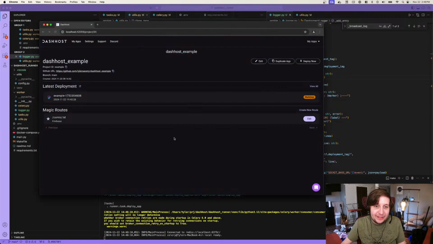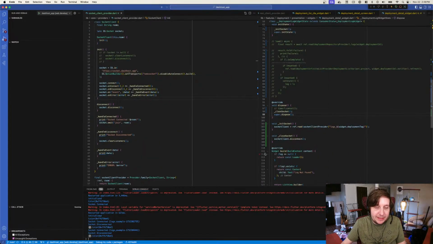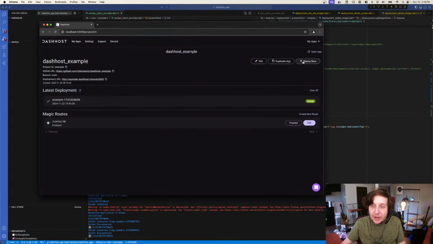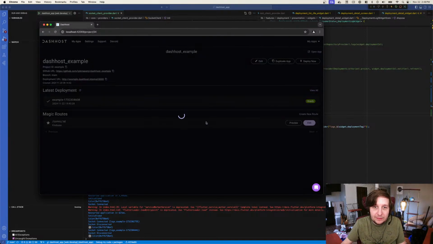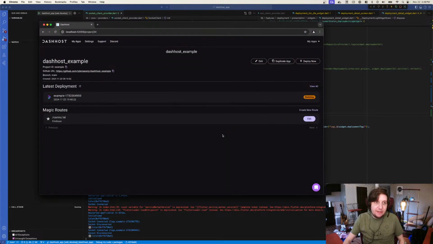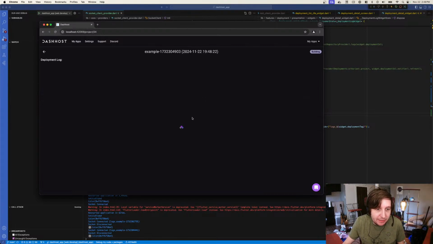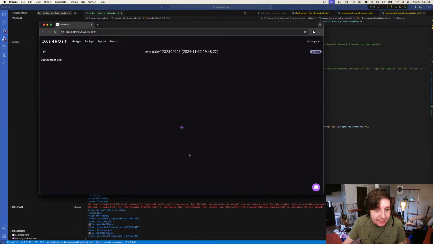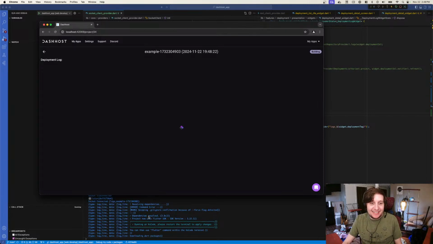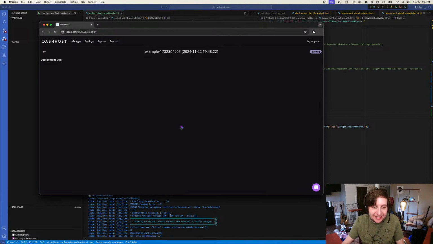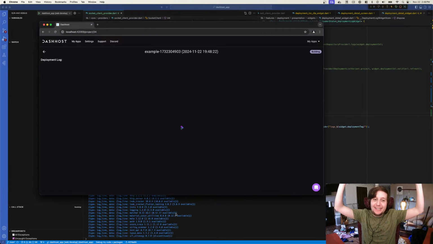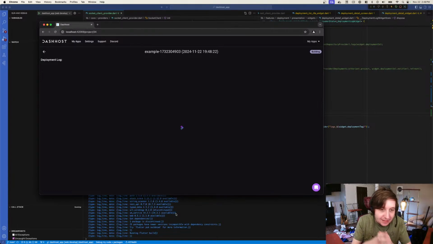Okay, so now if we go here, let's actually open up here and let's go and deploy now. Doing stuff. Okay, we got this. And if we go here, we should see socket connected. And then we start to see, look at this. Oh my gosh. Look, we're getting the frickin' logs through a socket. Yeah, big win. Sweet. Okay.